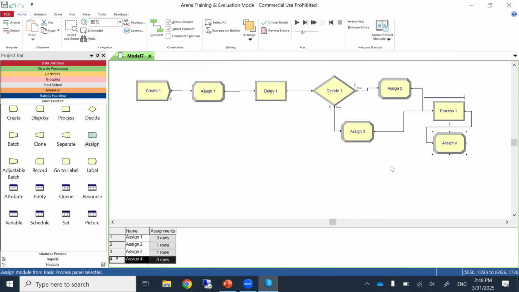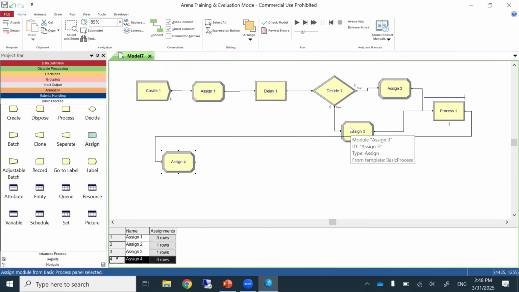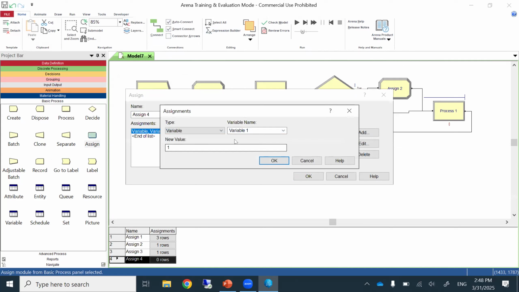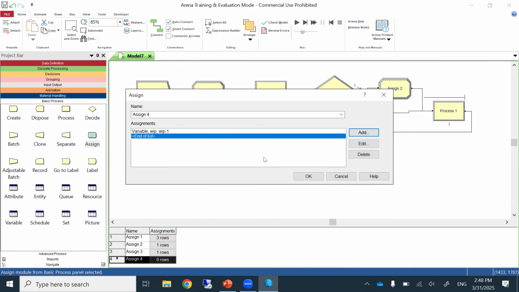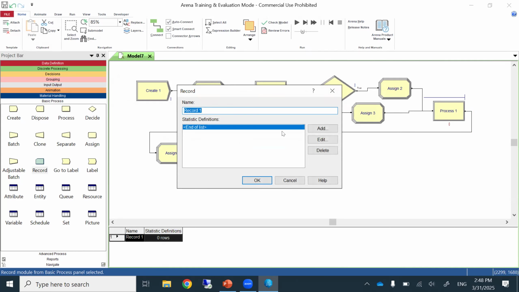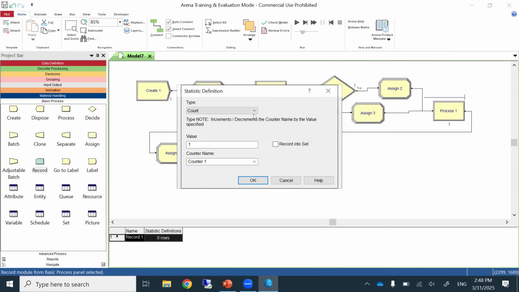So we are going to subtract, and we also have to collect the cycle time. So this is time.